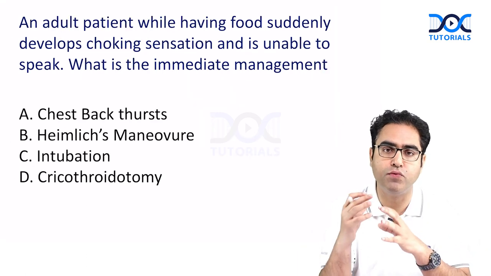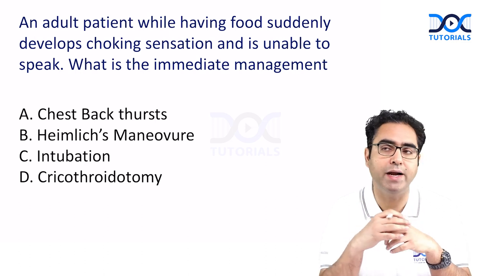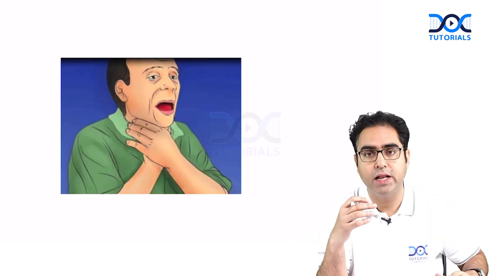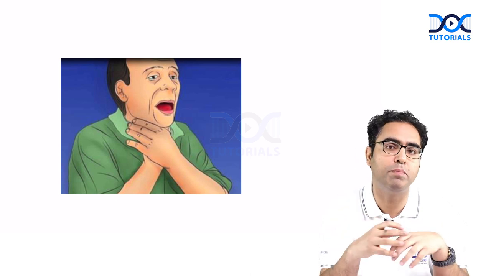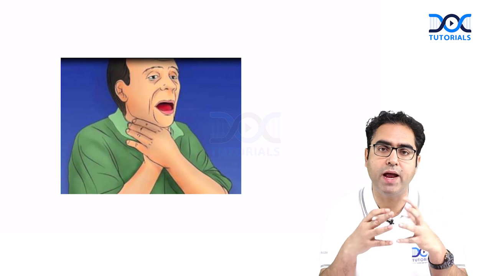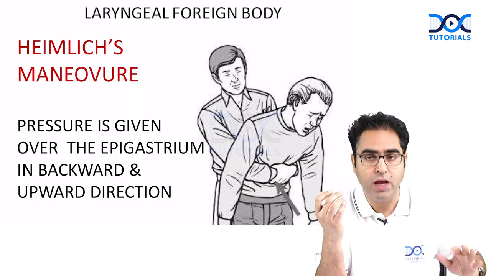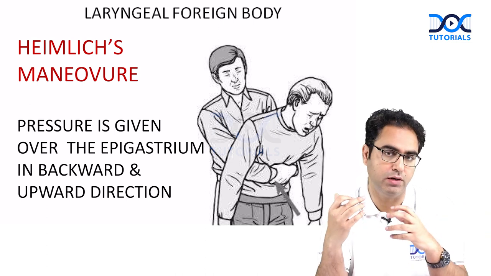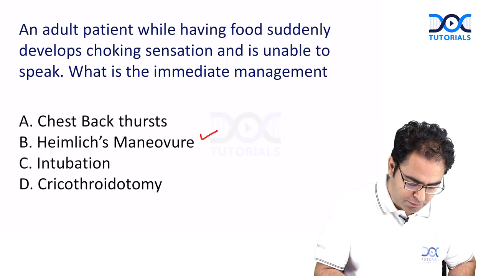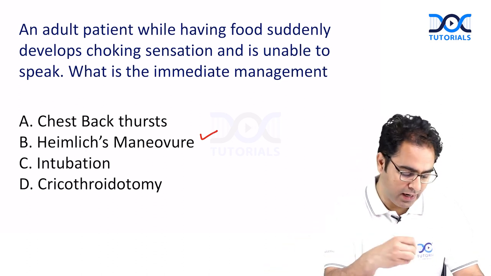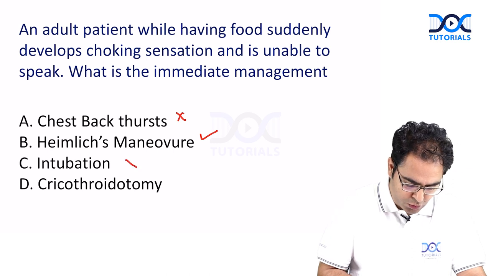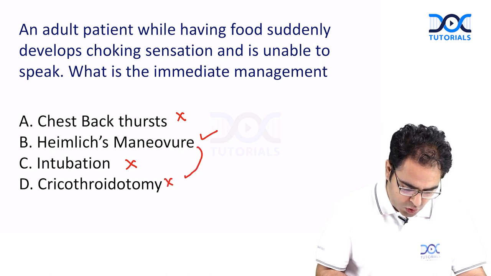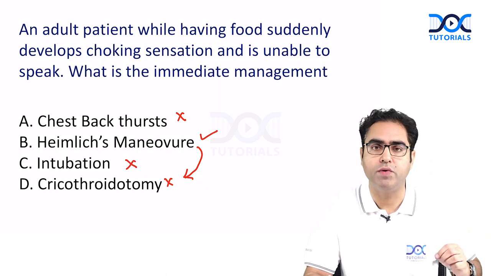The third patient was an adult who was having food and suddenly developed a feeling of choking and is unable to produce any sound. Choking and aphonia while eating is a case of laryngeal foreign body — this patient has aspirated a food particle. The immediate management asked in this question is the Heimlich maneuver — the first treatment for a laryngeal foreign body, in which you press the epigastrium in the backward and upward direction. Chest back thrusts are used generally in a child; this is an adult patient. You cannot intubate the patient because there is a laryngeal foreign body. Cricothyroidotomy is only done if the Heimlich maneuver fails. So the principal management is the Heimlich maneuver.